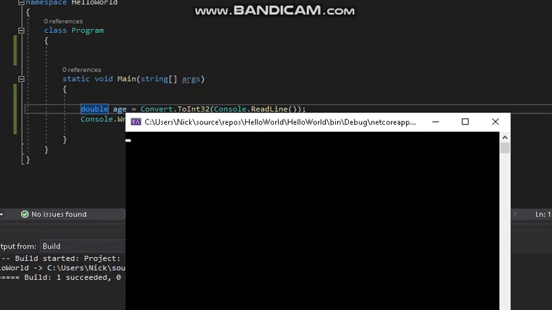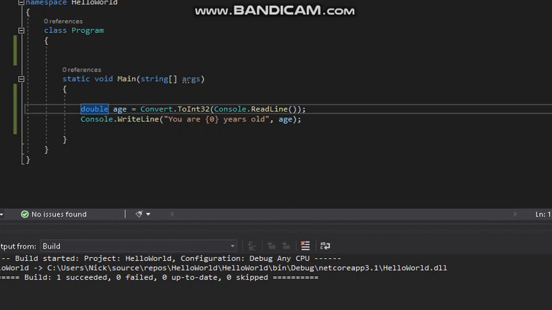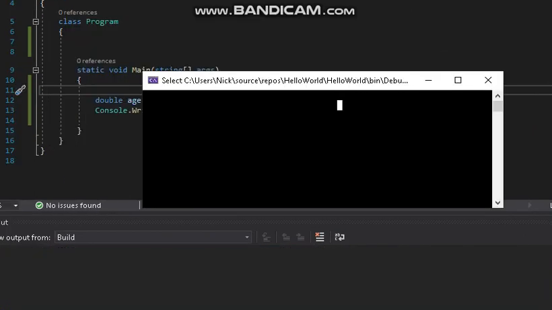Okay, so if we type in 1, it still should work because a double is a number, even though it's 1. I'm guessing it still works with just one number. So if we go back and do this one more time, go to debugging. If we put in, let's say, a yes, what do you think is going to happen?